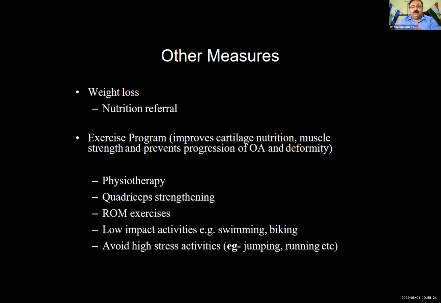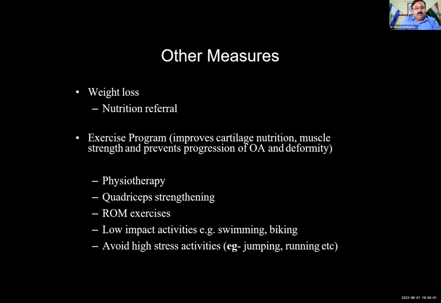Grade 4, you have to be very honest with them that the pain relief will be there, but you may require repeat injections. Usually, we don't perform more than 3 injections of local anesthetic and corticosteroids in a year. Viscosupplementation depends upon the patient's affordability. For PRP injections, we tell them clearly that the pain relief will start after around 3 weeks or so, so please have patience till then. If required, we can repeat PRP injections also. There are different protocols. Some repeat after 1 week, but we usually repeat as early as 1 month, preferably after 3 months.